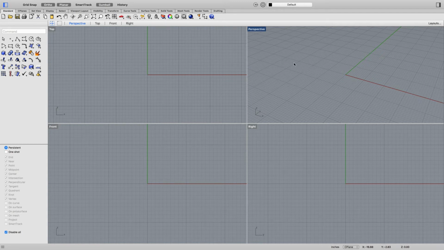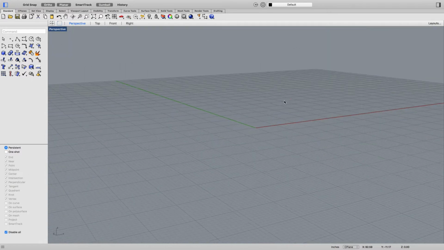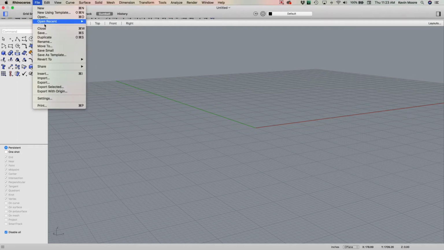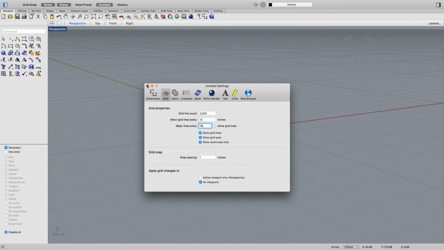Okay, today what I want to do is do a little basics on putting windows in buildings using the array tool. So first thing we're going to do, we'll set our units in our grid to 2000, changed minor to 12, major to 10. That way we've got good spacing for figuring out, or maybe even 20, every 20 feet, major grid line.